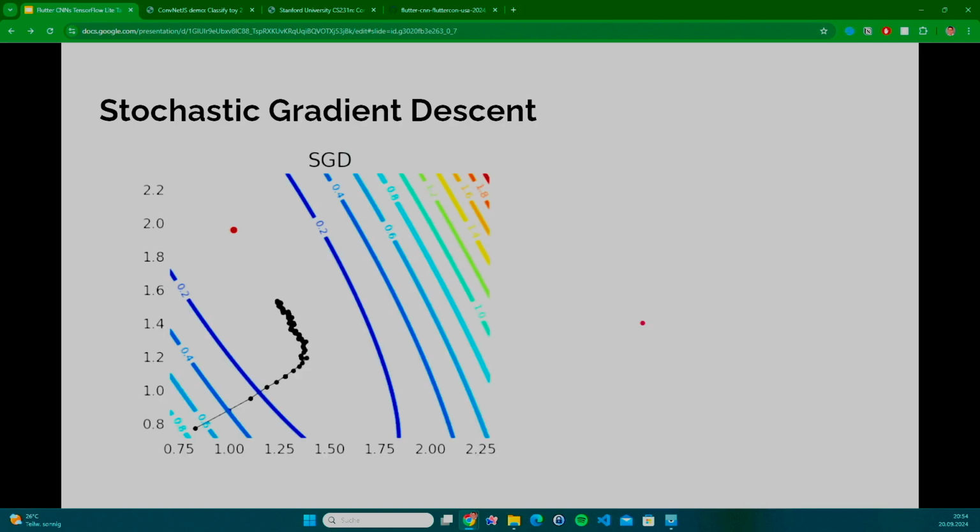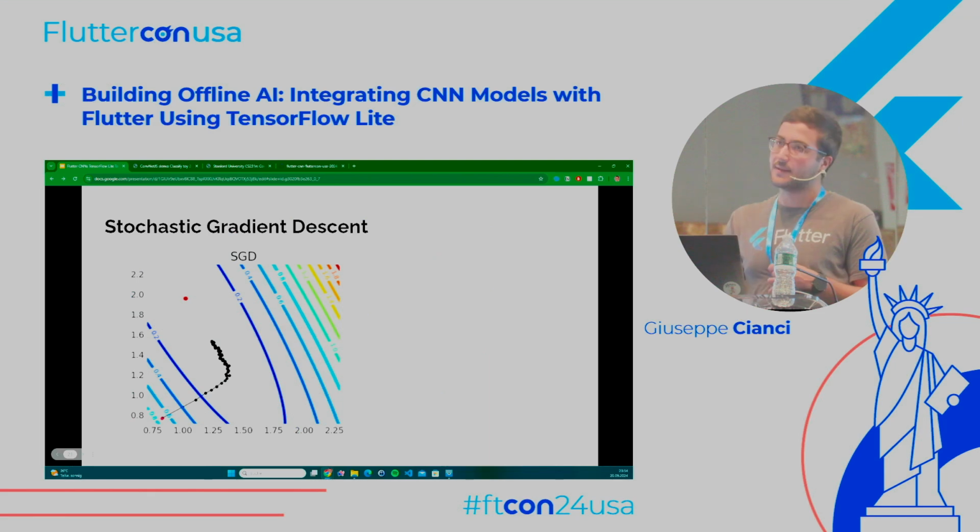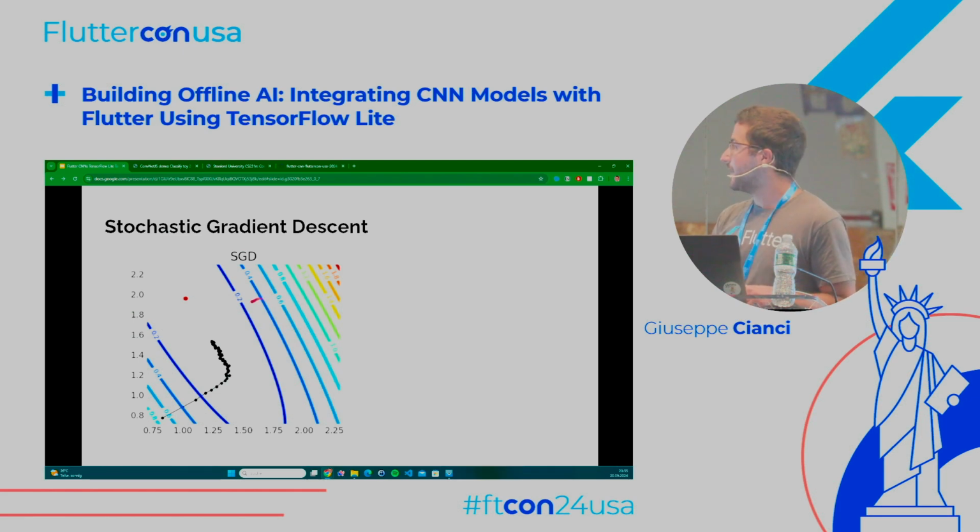Let's look now at how you can find the parameters which we want to optimize. Here we have just 2 parameters for simplification, and we're going to use stochastic gradient descent. The idea is you start at some random point, which is a combination of weights, and then you look at the loss landscape, which is drawn through these iso lines here. You want to minimize the loss. The loss is a metric which tells you how good the model is at predicting the data. So you want to get to the point of minimum loss.